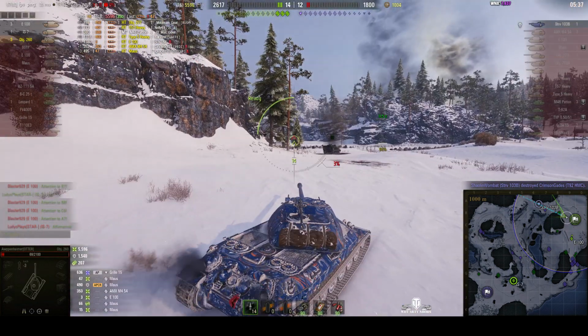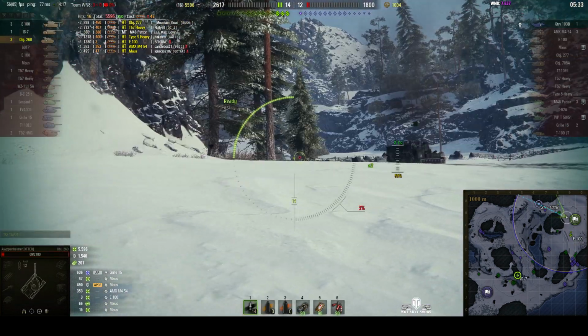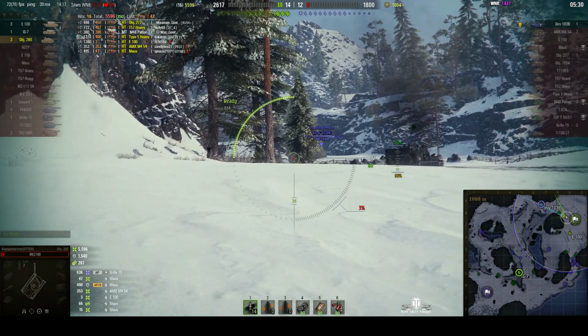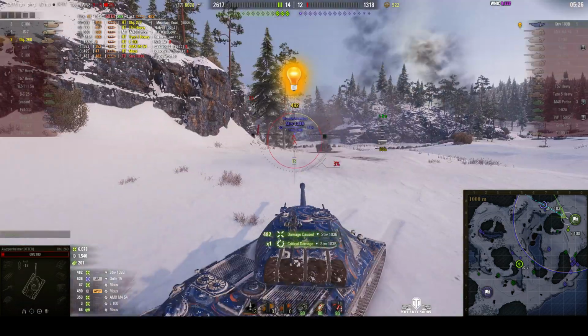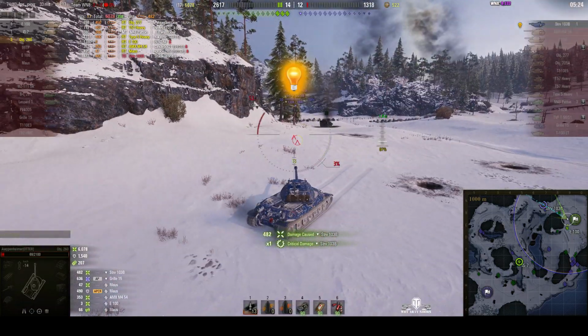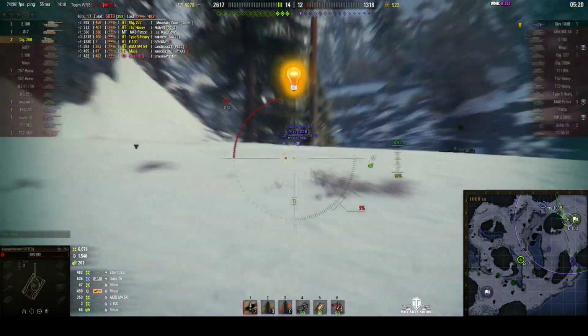We've got only 69 hit points left, which is, well, a pittance compared to what we actually should have. 3% of our health left. Here comes the Strv. One round in for 482. It's a high roll. He's still got 1,300 hit points, so it's going to take at least 3 shots to get him.